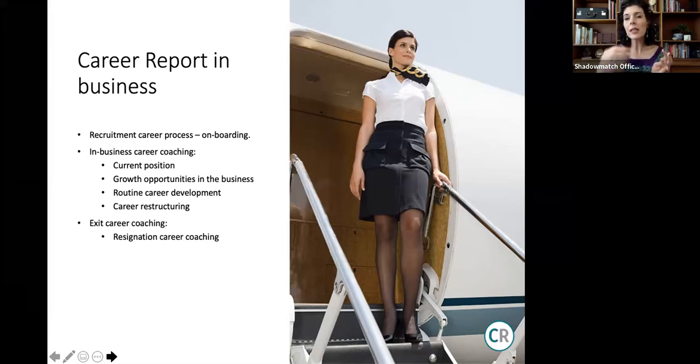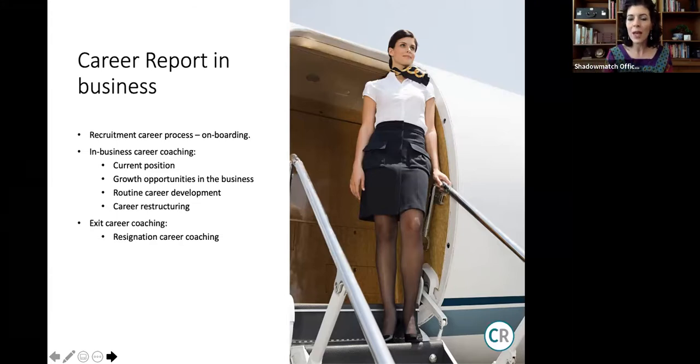So exiting the organization can be, I've resigned. Ladies and gentlemen, very often we see that this is something negative. Let this person just resign and go. But it's so positive and so powerful to give that individual a career report and say, you are leaving our service. You know what? Here's a career report. We want to help you to craft a positive career. We want to help you on this journey because this job was just a stepping stone in a journey towards your end goal.